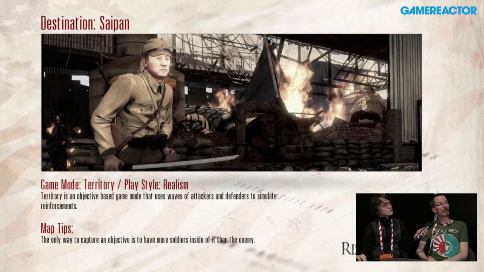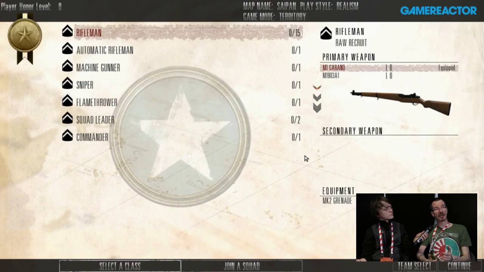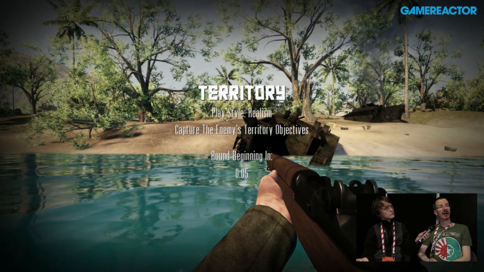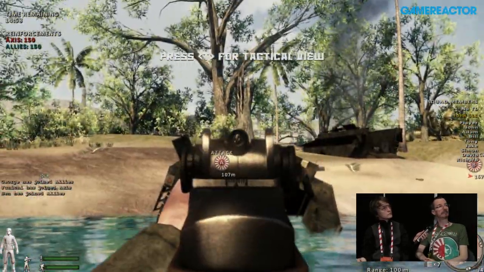So what John's going to do here is spawn as a U.S. Marine Corps rifleman. He's going to be using the Garand semi-automatic rifle, a very famous weapon and a pretty cool weapon as well. And we're going to notice a couple of features of the Garand as he's playing with it.